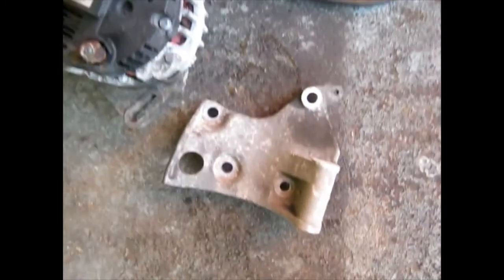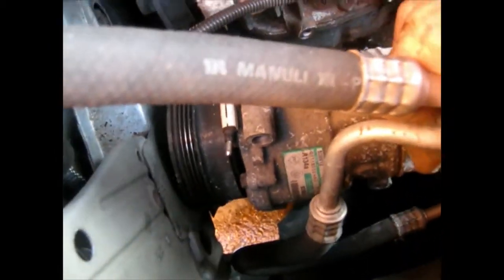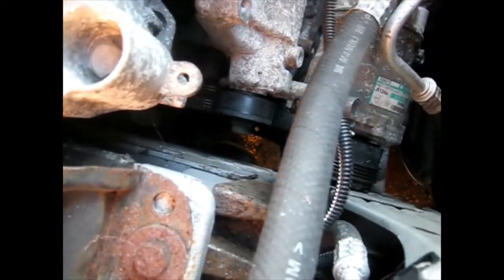Alternator removed, alternator bracket removed, and belts. That allows the aircon compressor to be nearly pulled out of the way, and then basically, apart from this one lead that goes into the headlight somewhere, bizarre, that can then be pulled out of the way, and then essentially along this front section nothing is holding the engine to the chassis. We come round here, I've disconnected the fuel line, so pretty much there's nothing apart from the mounting that's holding the engine to this side, not at the top here anyway.